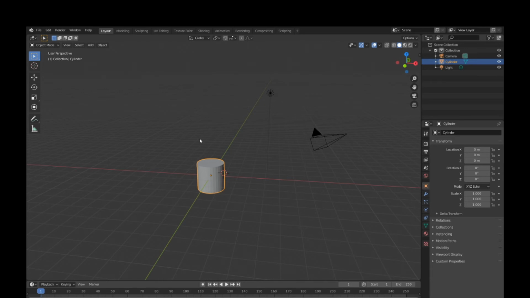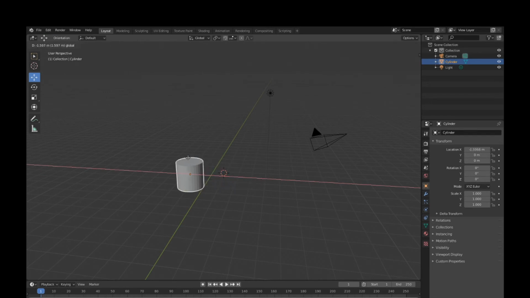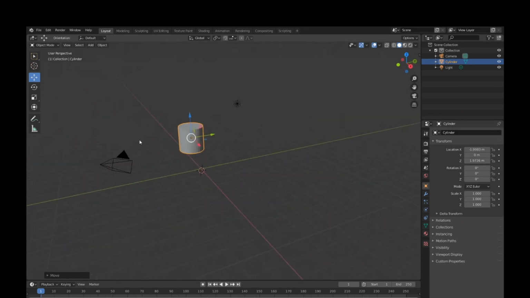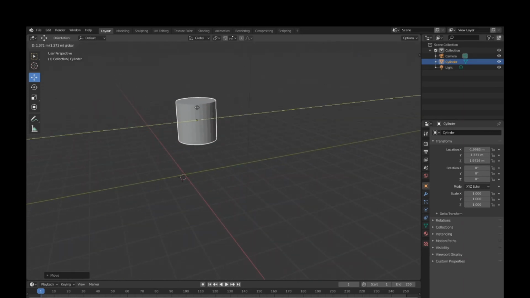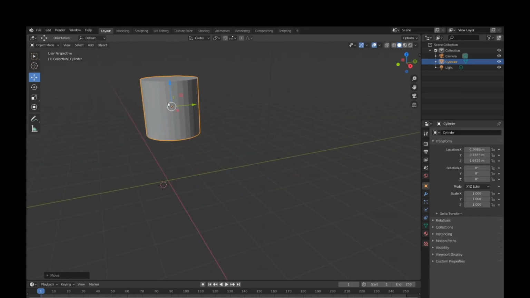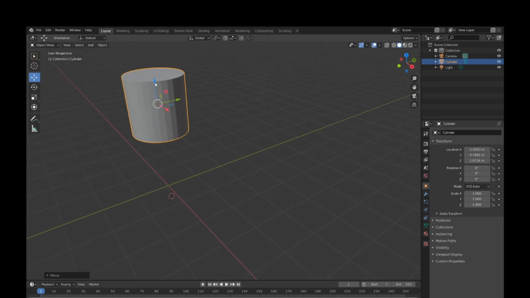So as you can see, we've been able to move our object by pressing G. We press X, Y, and Z to move along the specific axes. Now we can also use this gimbal over here from this bar, which is the move tool, and we get the exact same thing. We can move it by left clicking the little arrows and moving them wherever we want. Again, you can lock it to specific axes by pressing these little boxes here.